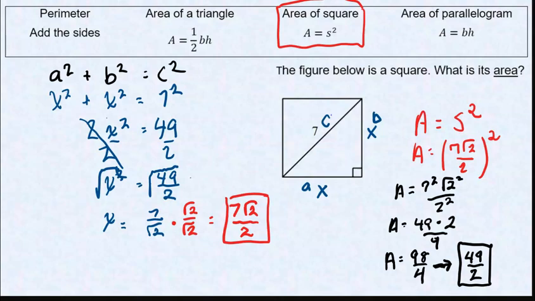To be fair, if I chose to, I could have just punched the 7 square root of 2 into my calculator and it would have rationalized it for me. If I would have just typed into the calculator square root of 49 over 2, it would have rationalized it for me. So it is about the same amount of steps. It's entirely up to you which way you want to approach this problem. Alright, let's take a look at the next example.